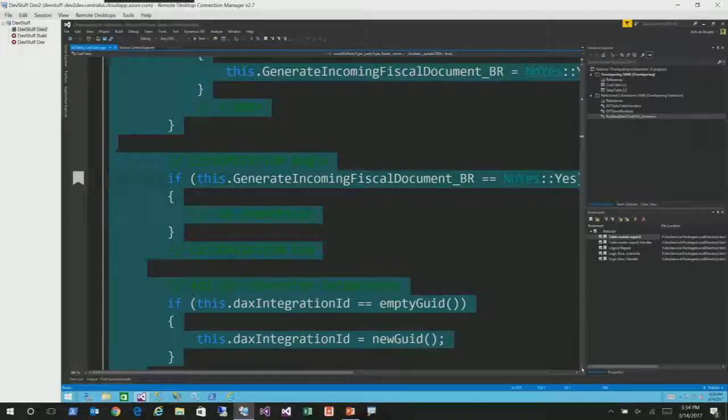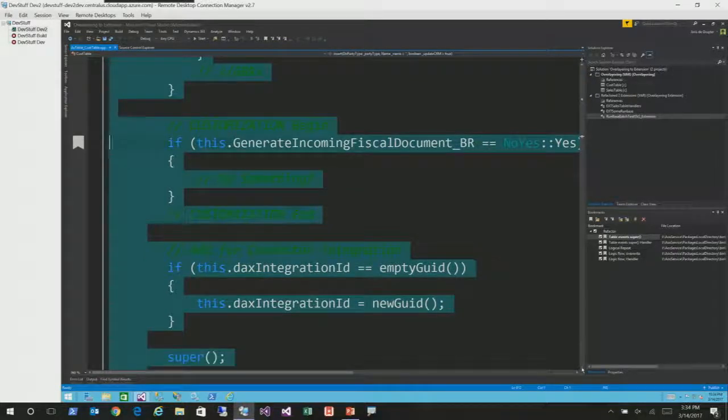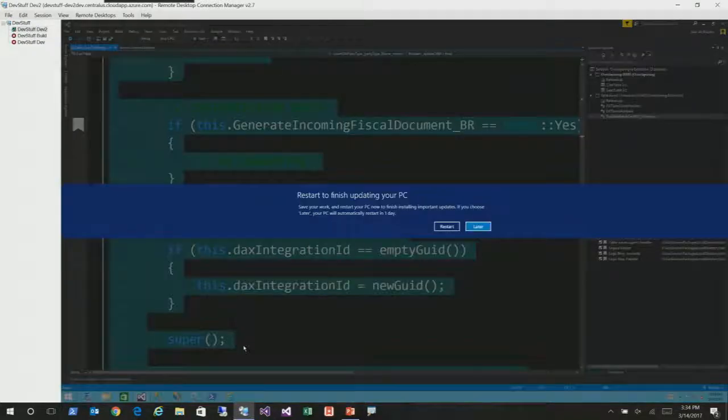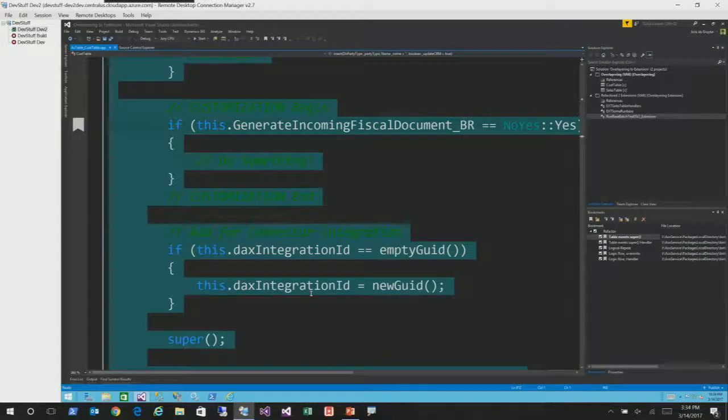In this case, and I'll admit on tables, there's some great features that'll help this. But obviously, a table has a super call that actually does the actual insert or update or delete. These super calls actually generate platform events as well.